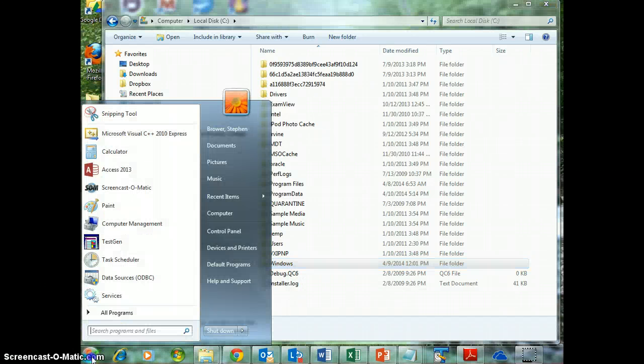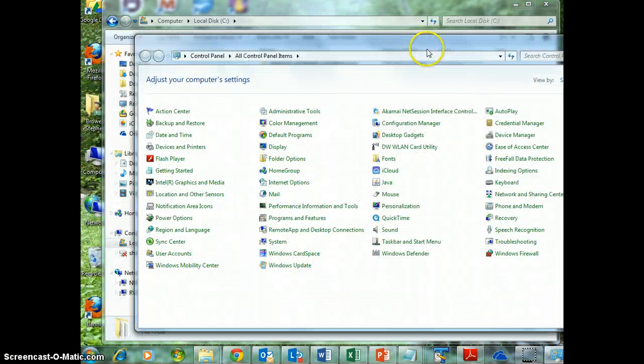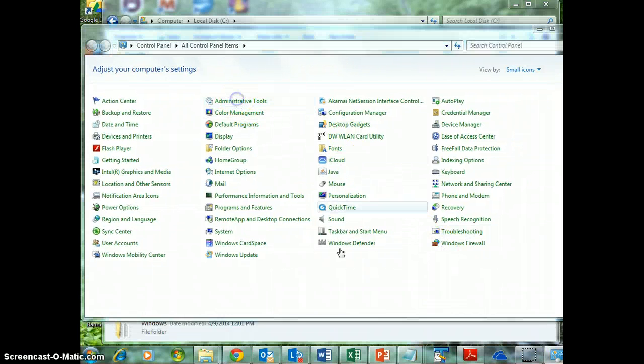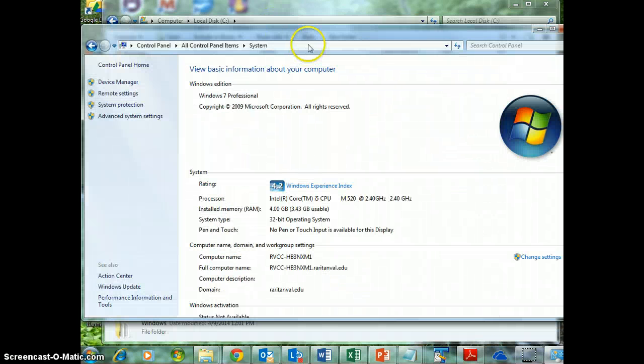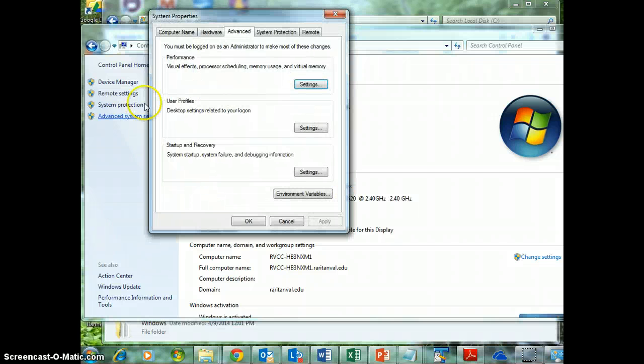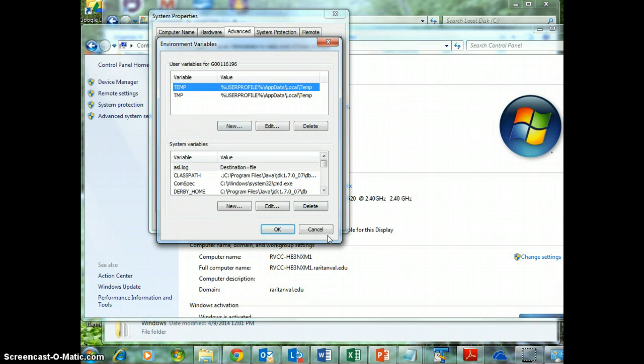The path, and I will jump around a little bit. If we go into Control Panel, System, Advanced System Settings, Environment Variables. The idea of an environment variable is that it's a variable that is set within Windows, and applications can go and read the settings that are there. For example, for those that are using Java, class path is something that the compiler needs when compiling to look for class files that's specific to Java.